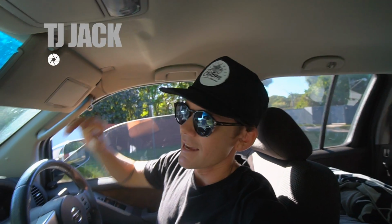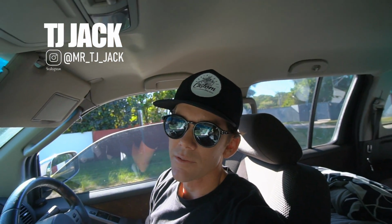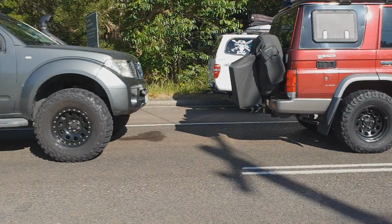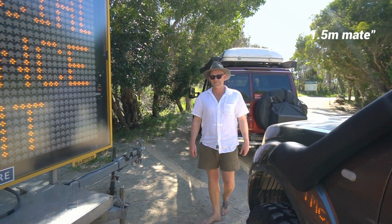I'm up here with Mac today. It's the debut for the Ford Ranger, and we actually have a couple of other friends. We've got Lloyd, Jaden and Rob. Three Nissans, a Cruiser and a Ford Ranger. Bit of a crew. Maybe Sam will come later. By the time we get on this barge, it'll probably be this afternoon. Got to keep that social distance. Bit of social distancing, mate. 1.5 metres, mate. Yeah.